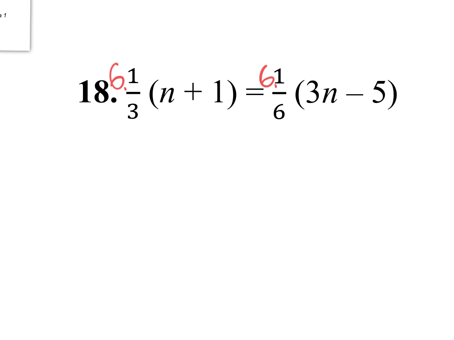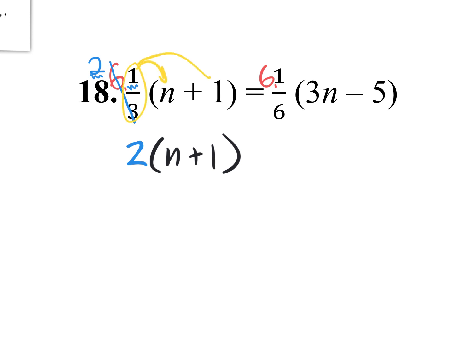Multiplying by 6. As you could see, 6 on top divided by 3 on the bottom is 2. And 2 times that 1 will be a 2, but we still have those parentheses with the n plus 1. Once again, you might be thinking, wait a minute, Salgado, why didn't you multiply the n by 6 and the 1 by 6? Why didn't you multiply the 3n by 6 and the 5 by 6? Because that would be incorrect. Whatever I do to the outside term, it's like if I did it to the inside terms because of the distributive property that's eventually going to happen. And it's about to happen right here when I distribute the 2. So whatever I do to this 1/3, it's like if I did it to the n and to the 1.